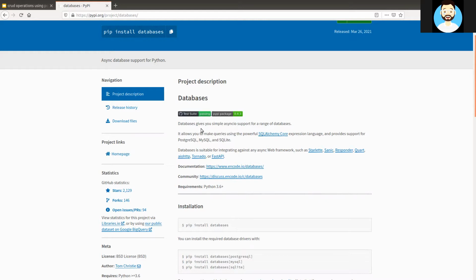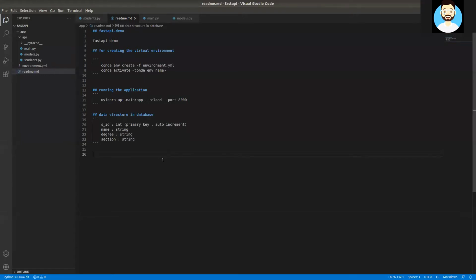You can use the ORMs provided, and it simplifies a lot of tasks and also integrates very well with FastAPI. So this is the package that we would be using for performing our CRUD operations. So let's go ahead and start modifying our API to perform CRUD operations on the Postgres database.